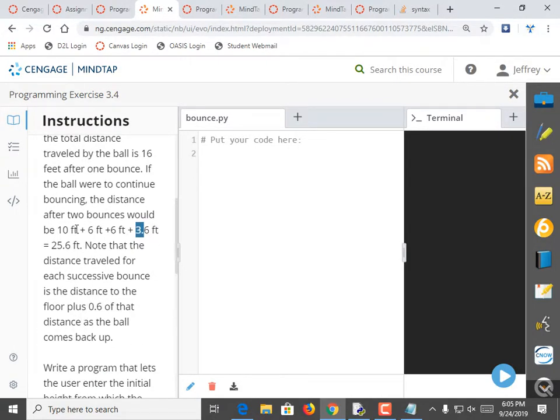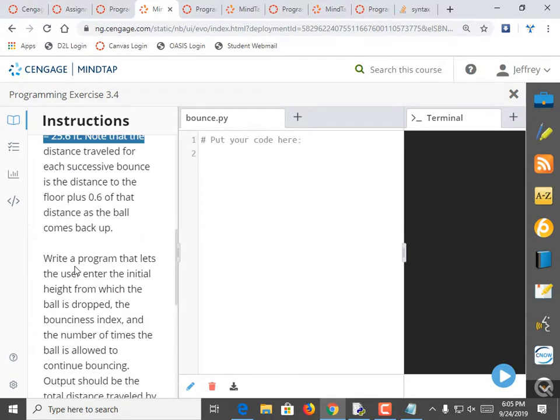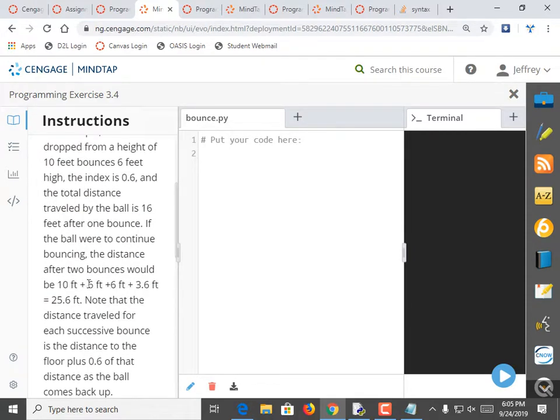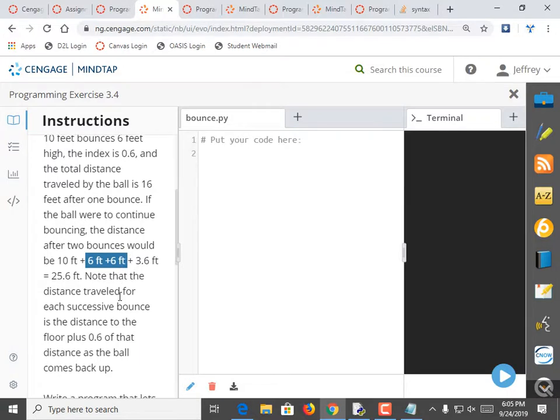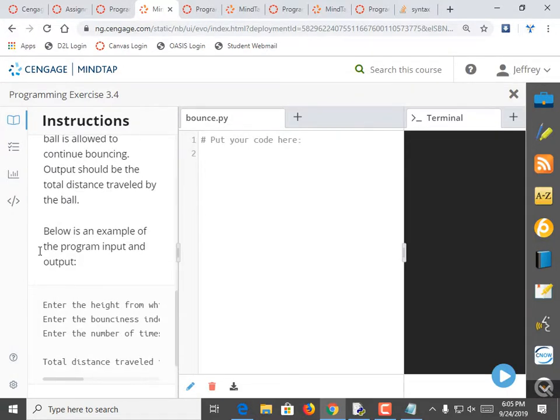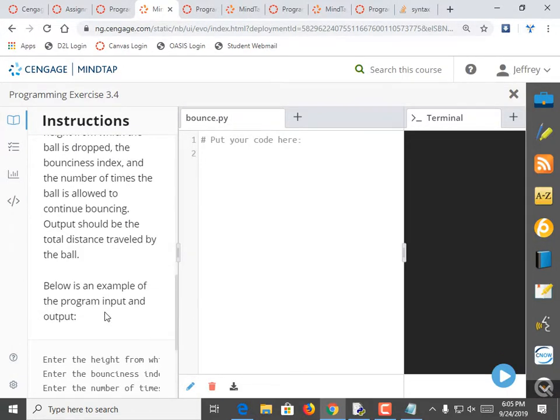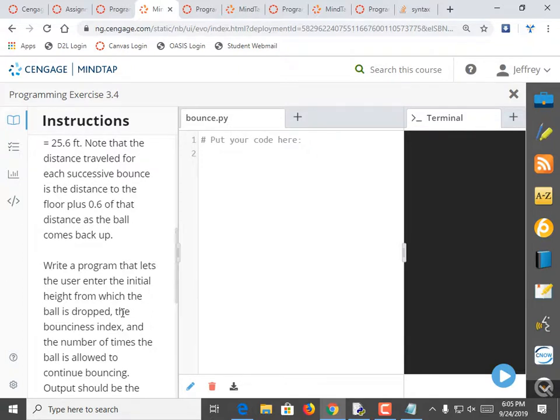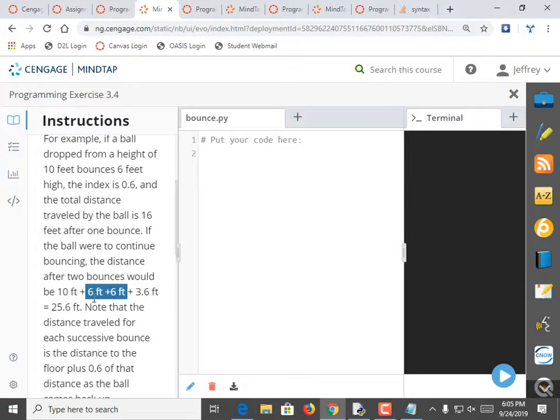No. I think whatever equation they're following here is incorrect. And since I can't figure out the logic of doubling up on this like that, I was never able to get it to pass any of their quizzes. But wouldn't it lose inertia? It would. That's what it's trying to do, and that's why I say that's wrong. Right? It's not going to bounce 10 feet the first time, 6 the second, 6 the third, and 3.6 the fourth. One of these should not be there.